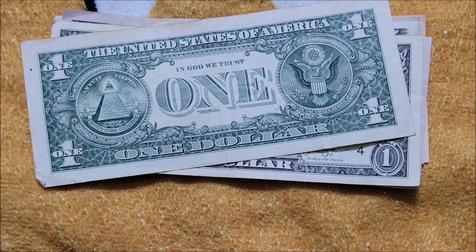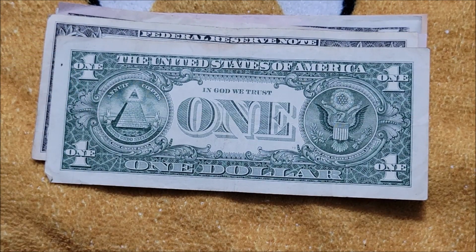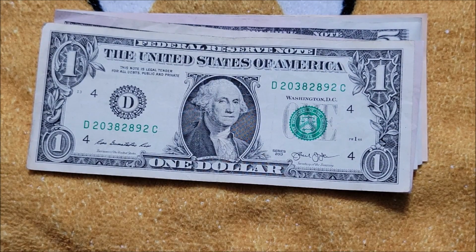Back of the bill. This is just damage. It's hard. At first you'll think in the camera it's like ink. It actually looks like a little pinhole, like somebody pinned it to a corkboard or something.